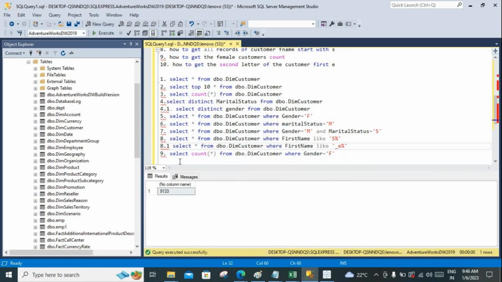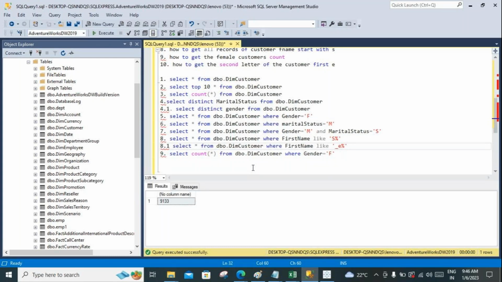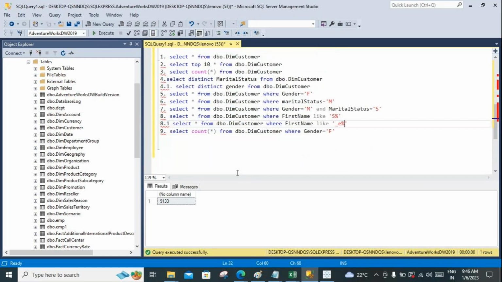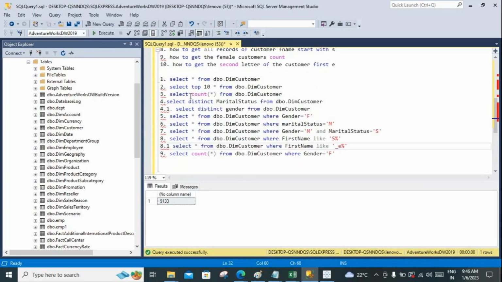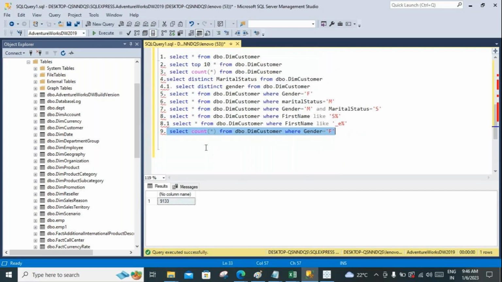Okay, clear? Any questions? So these 10 queries, you need to be very thorough with them. How many times do you practice them? That's very important. These kinds of queries are the basics. We are just practicing the basics. If you go in depth, we need to write much lengthier queries. Try to practice today. If you delay it, no one can save you. Okay, just practice it.